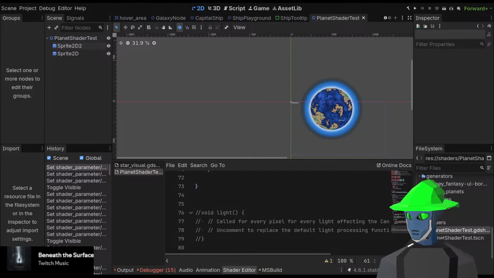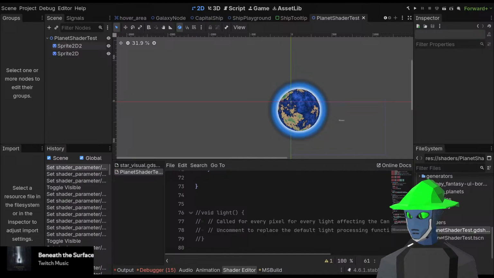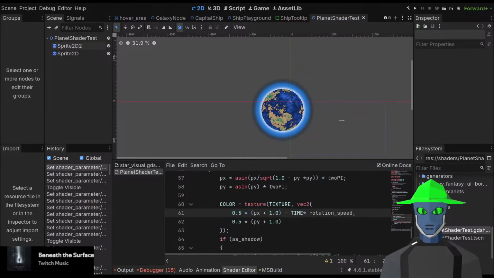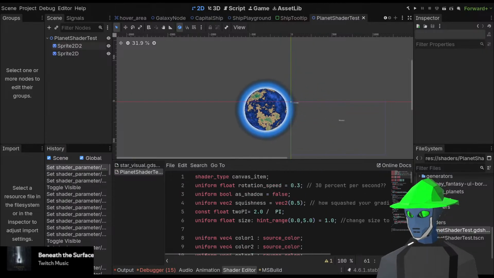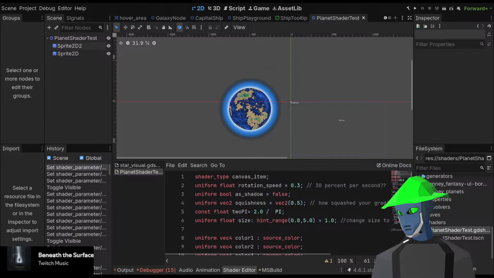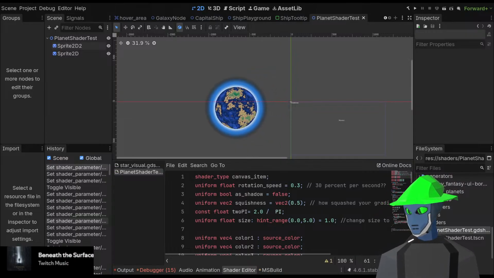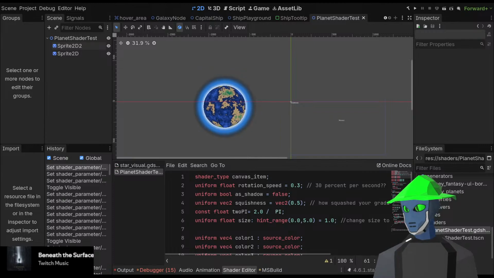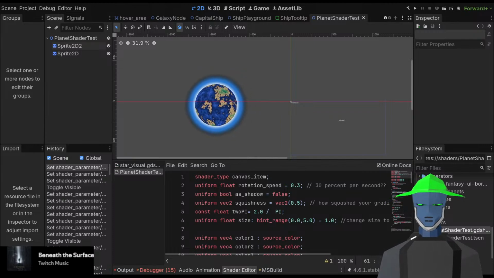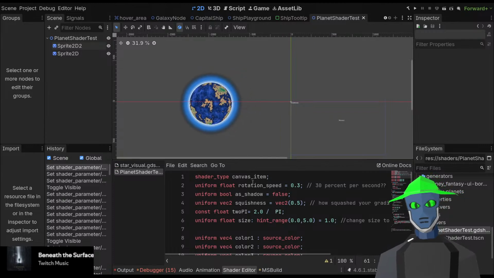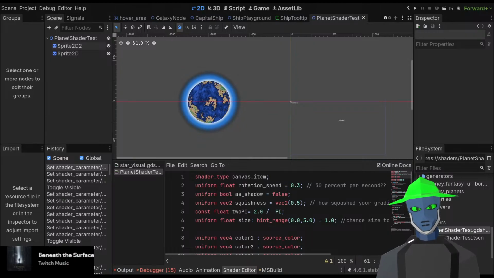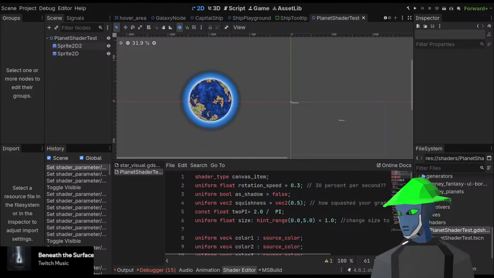Cloud texture. Uniform sampler 2D. Good. Wait, why would I need to generate it as different?